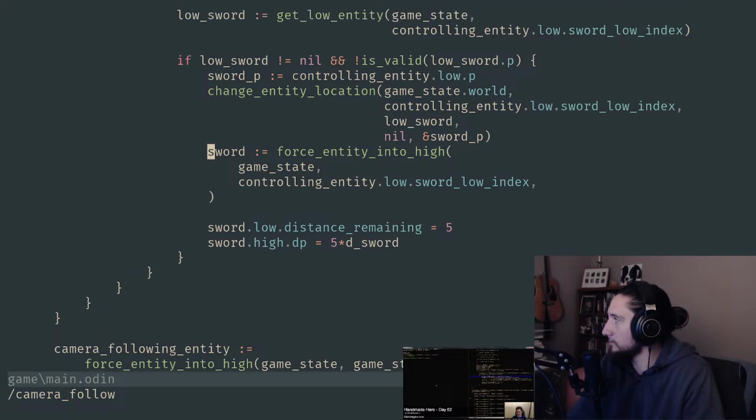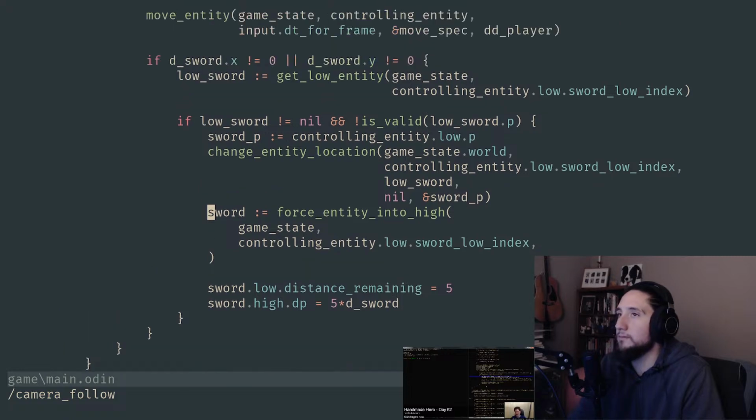But it still wouldn't actually be outside of the high entity set, right? Because it hadn't got moved out of there yet, which means that its position in high entity space wouldn't actually trigger anything, which wouldn't restore its position. I know this is a particularly weird thing to think about, but basically, you can think of this as a bug in one of two different ways. One is that the order of operations is odd, and that's something we have to work out because we have this done piecemeal here. So one thing we do want to do is collect our user input, and then update the player in a coherent way outside here, right?